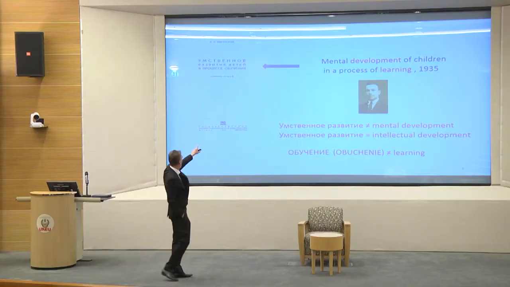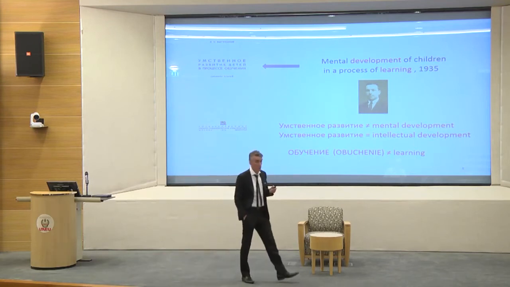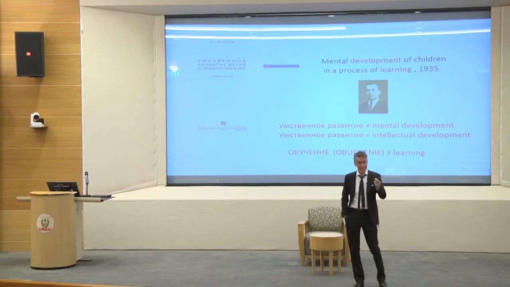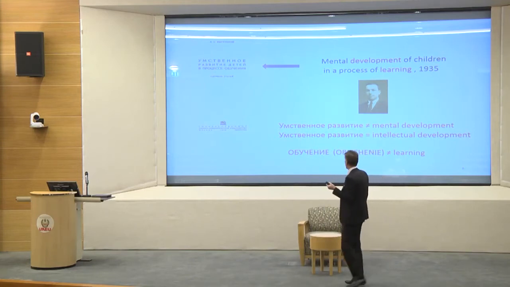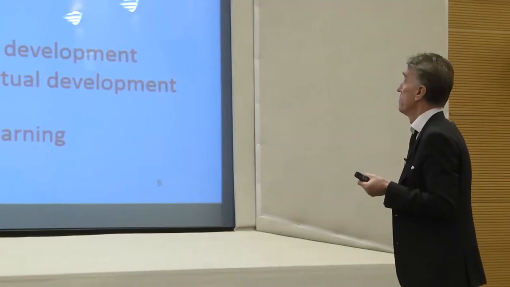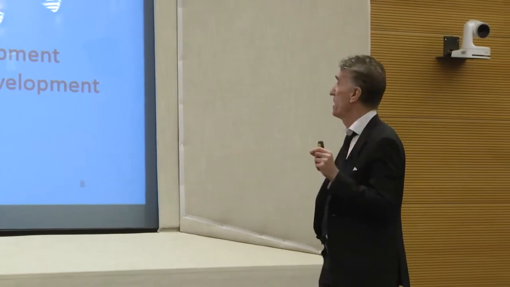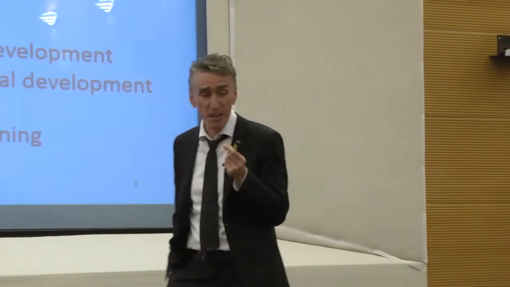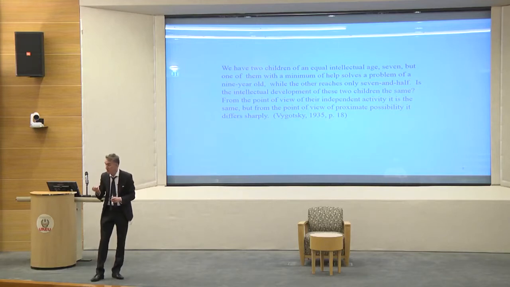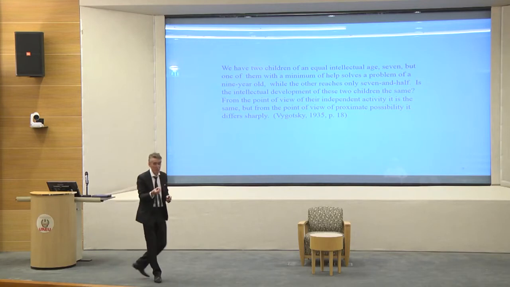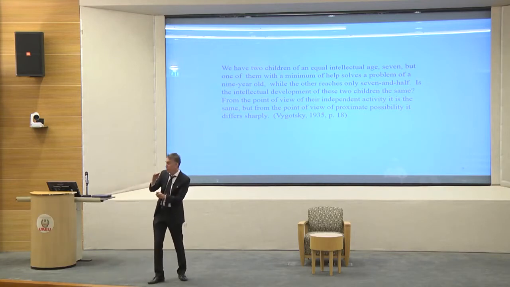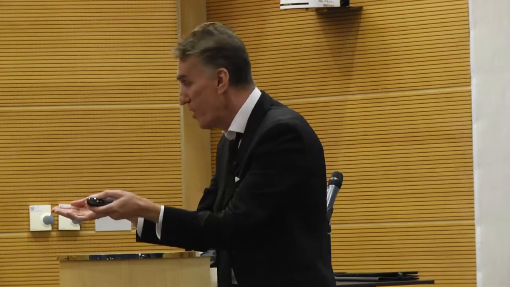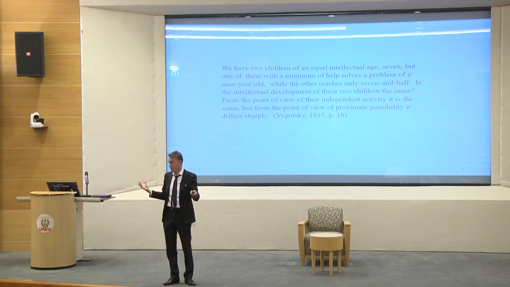So, this is the picture and this is the book. This is the book where Vygotsky presented, described and defined the zone of proximal development. This book is called Умственное развитие в процессе обучения, which is mental development or intellectual development of children in the process of learning. And ZPD is a diagnostic method which helps every teacher, every parent, every educator clearly identify this potential level, what the child can do under guidance in cooperation today. Metaphorically, tomorrow, in the nearest future, the child will be able to do individually. What is potential now will be actual in the nearest future.